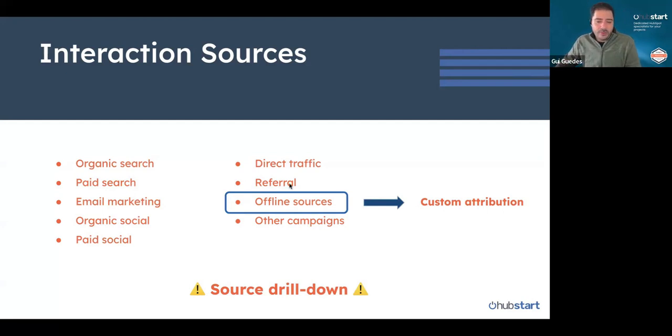And the referral, I think it's pretty straightforward. When someone comes from another website, from another URL, from another domain, you will see them created as a referral. Not another URL if it's in your domain, I'm sorry about that. It's just a different domain. One thing to have in mind for referrals is that you will only track these referrals if the URL they're on is using a UTM.